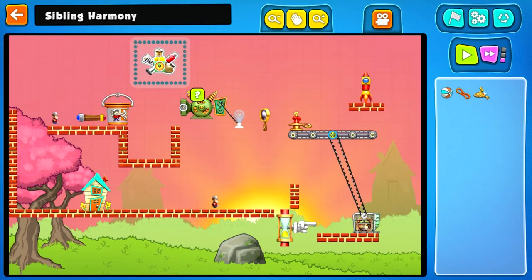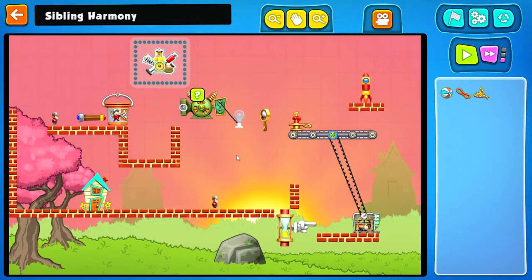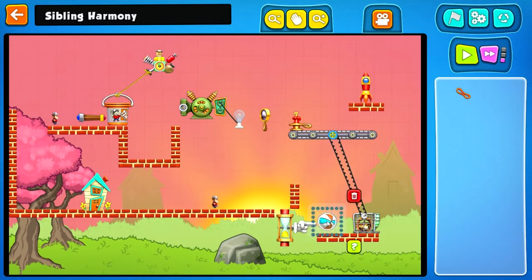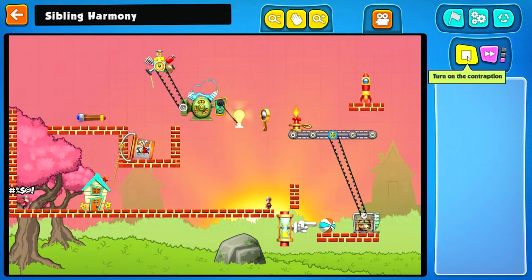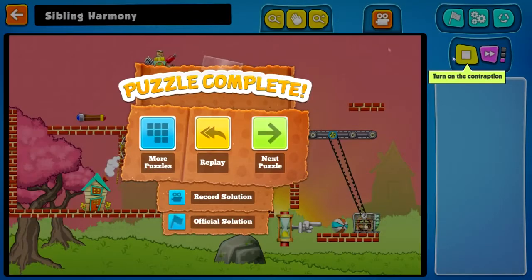Okay. So let's attach that rope to that bucket. That is an egg timer. That will get poked. Oh, and this needs to go onto the lawnmower engine. All right, let's give it a whirl. Boink. Hey! Did we do it? We did it!